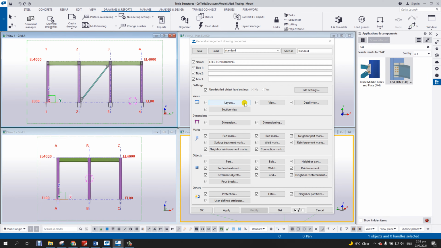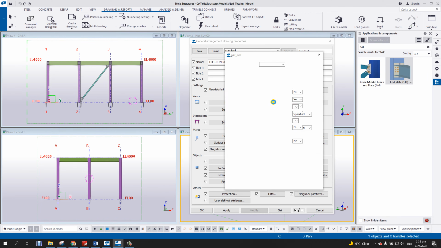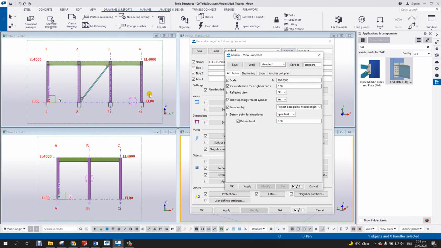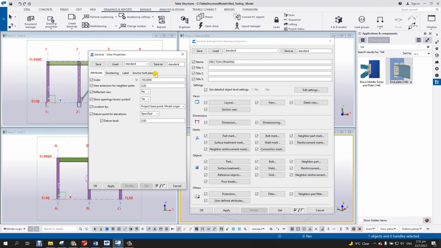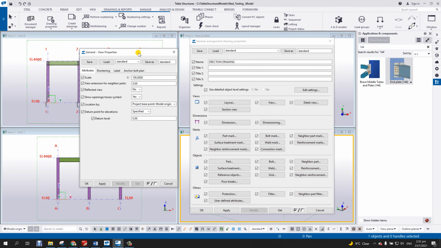So the layout is done, and then under the view, since this one is a small model, it depends on the size of the model that you are doing, you can choose the scale. At the moment, I think we can choose 1:50. And if this one is too big, then we can still change it later. So this one is the initial setup for our scale in our GA drawing.